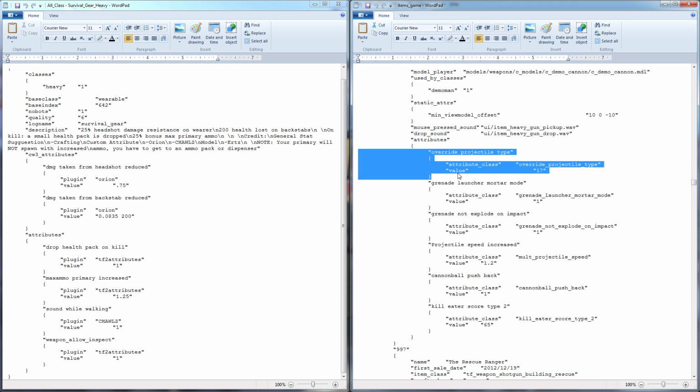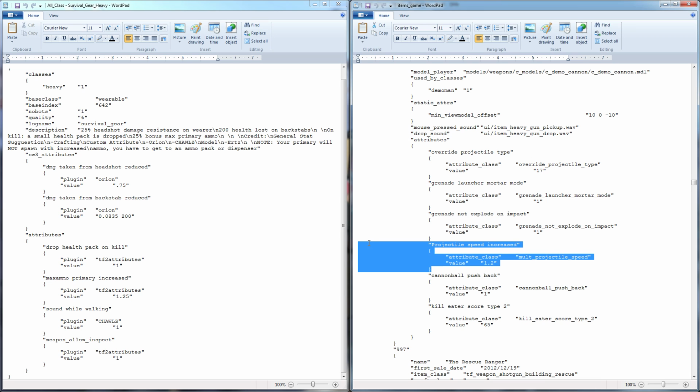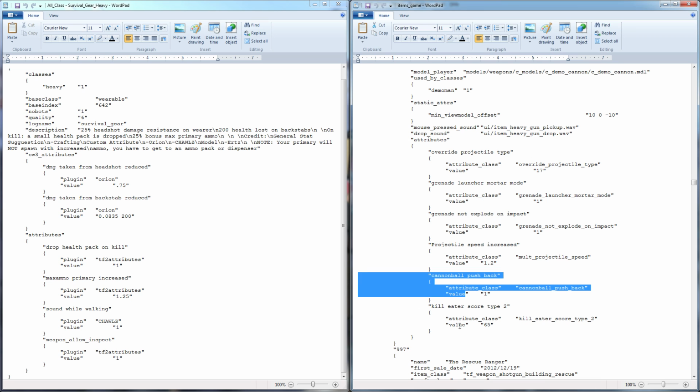There's a list where some of them work. I think flares and rockets work, but anyway, it's set to make sure it's the loose cannonball. There's the attribute that makes it do the fuse. There's the does not explode. There's the projectile. There's the pushback, and then there's this kill feed thing that I don't mess with.